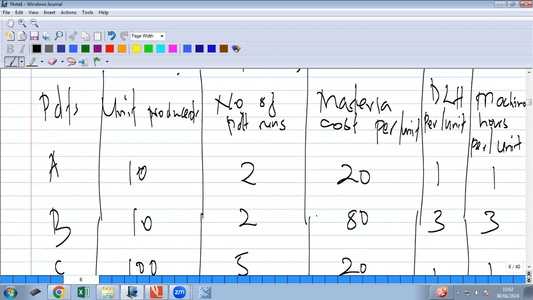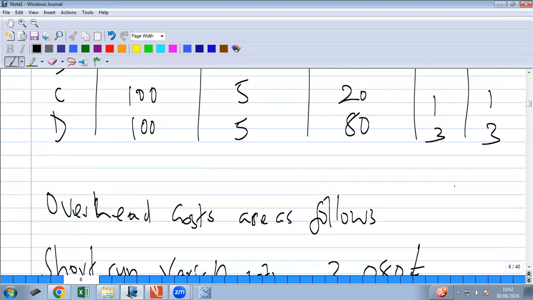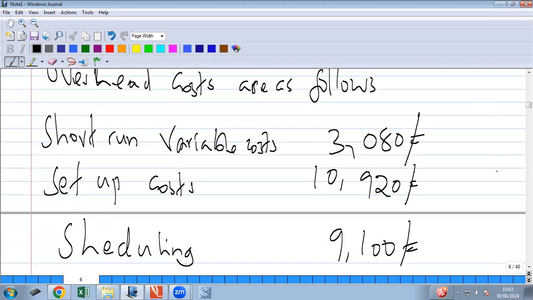Since we are dealing in a traditional setting, they have given us the two of them here. Let us focus on the labor hours, because in a traditional setting, it's the labor hours, the number of employees you use. In case they had not given you direct labor hours, then you use machine hours. But if they give you 2 options, the labor hours take precedence. It is just a coincidence here that all are the same, but they can give you different. But you know when to apply the 2, right?